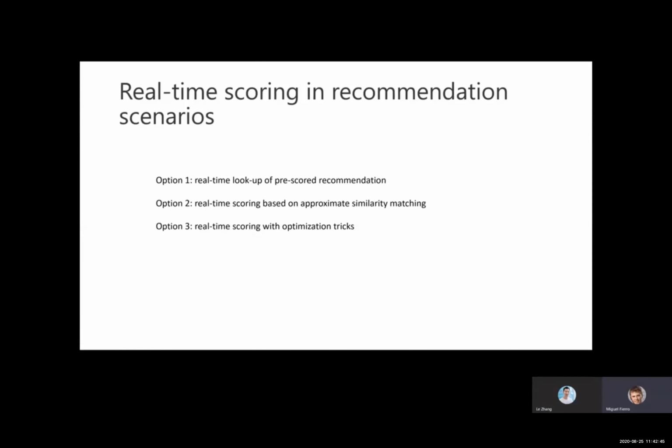Then we're going to talk about real-time scoring based on approximate similarity matching. This is a typical use case in search, how many search engines like Google, Bing, or others are implemented. And then I'm going to talk briefly about another use case, which is taking advantage of special optimization tricks. And this is designed mostly for GPU algorithms. So with the growth of deep learning algorithms, there is a need to be able to operationalize these kinds of algorithms, and that requires different infrastructure and some tricks to be able to do it.